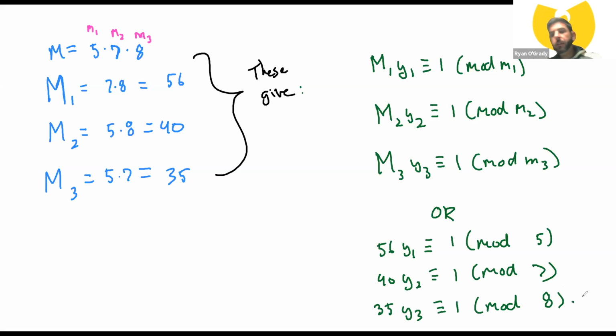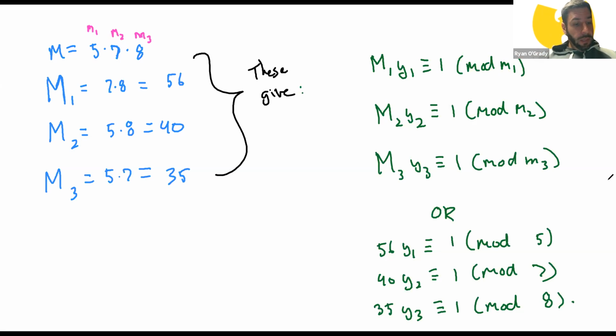Now, this is the step that's usually the most difficult for students, because now it's not just writing down and memorizing a formula. Now you have to use your brain. The memorization part is over. Now you have to reason what these y sub 1, y sub 2, and y sub 3 are. And we know they exist because a theorem we talked about last week tells us they exist, but now we have to figure out what they are.